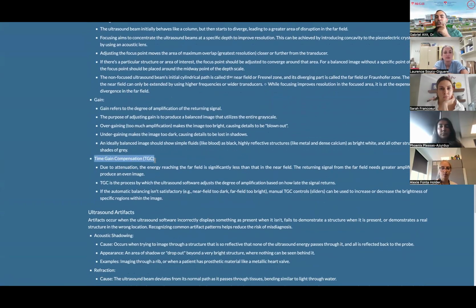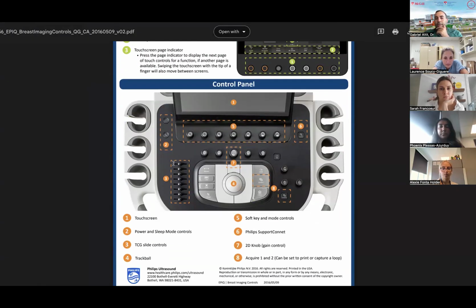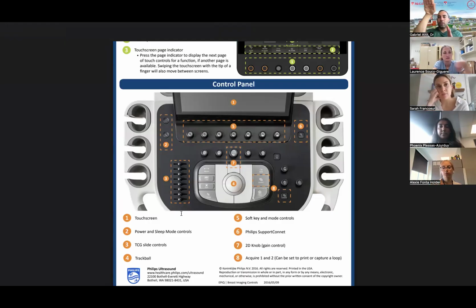So this TGC, or time gain compensation, is exactly those little sliders here. We used to have something called LGC, which was the lateral gain, so instead of moving on the horizontal, it was on the vertical axis.